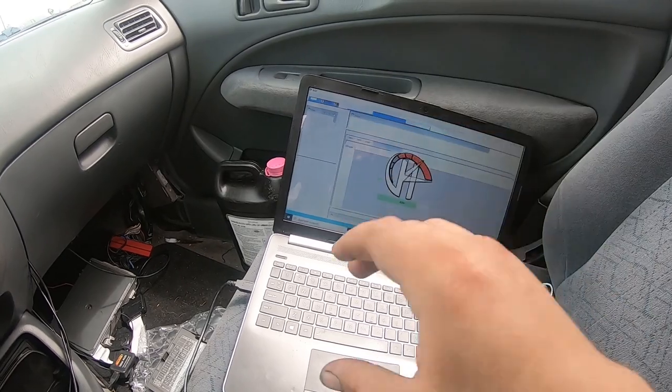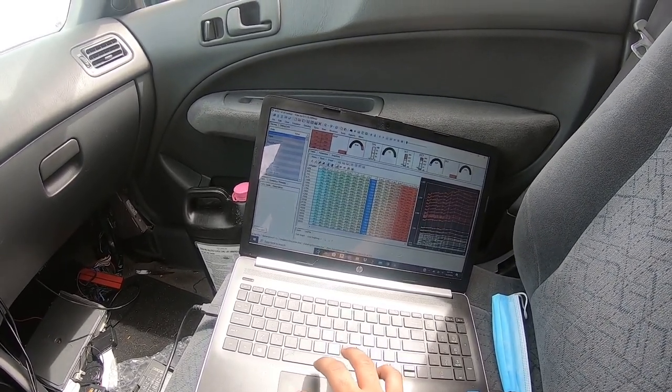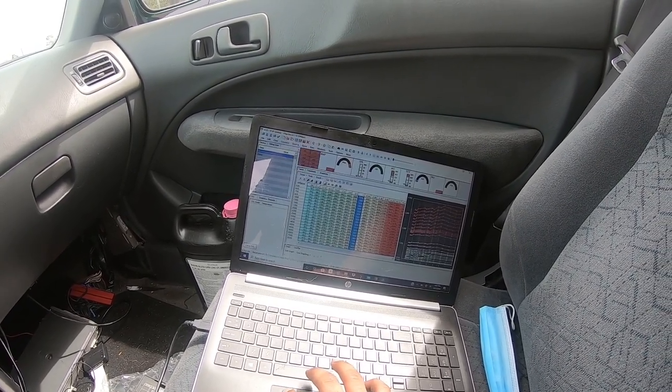So let me get my Honda tuning suite up and going. Oh, and it sounds like an exhaust manifold gasket. So yeah, this car is just full of problems right now. Gotta love it. Gotta love it. Come on, let's see. Get the data log going.